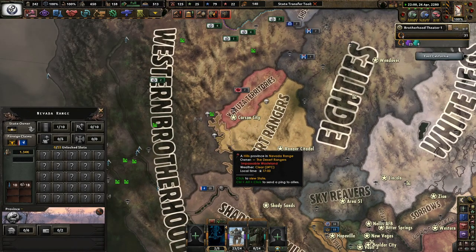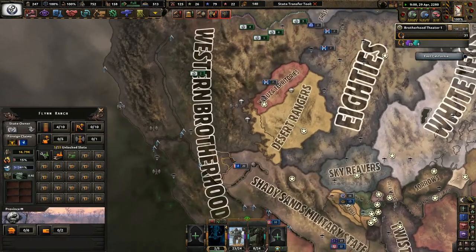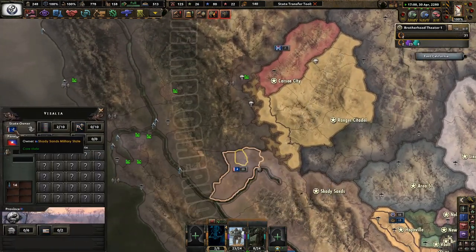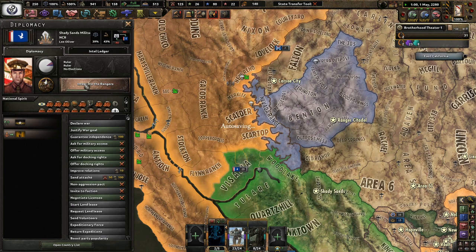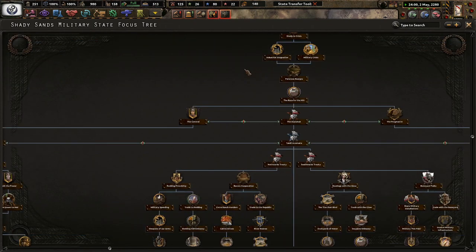And Desert Rangers look... Honestly, I gave the territory to them yesterday. It looks kind of bad, not going to lie. And hopefully the Shady Sands Republic doesn't want to go to war with us. We do own some of their land. They'll probably fight us someday. But Lee Oliver... So they went down with the general, I'm pretty sure.